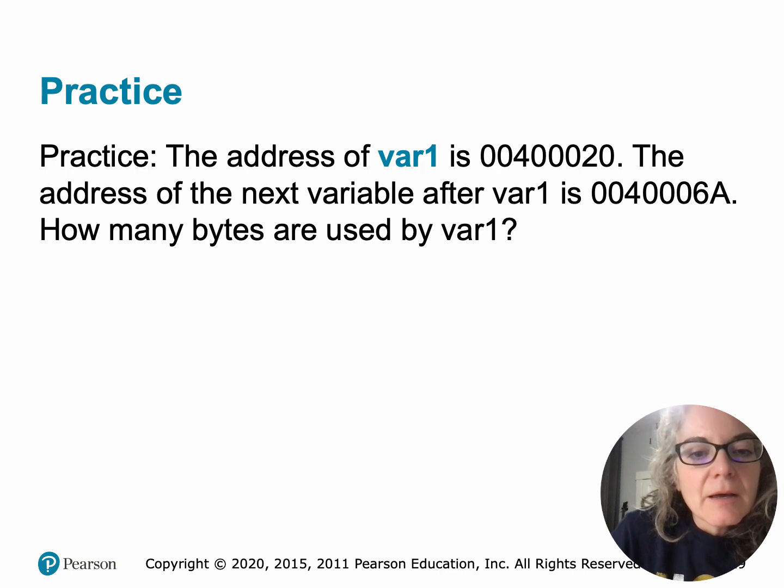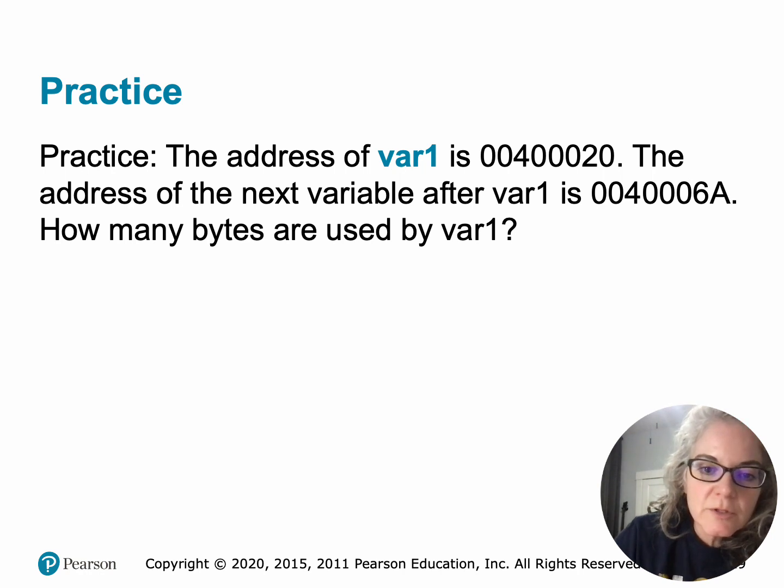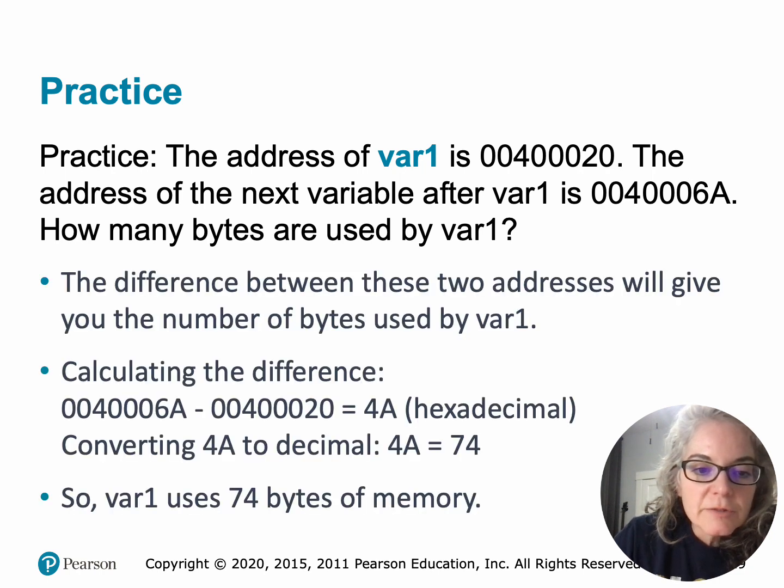Whatever comes next is at that address because this one took so much memory, took all that memory, whatever's between these two. So if you want to pause it and subtract this from here, you would put this number at the top and this number at the bottom and subtract it. The difference between these two addresses will give you the number of bytes used by var1.